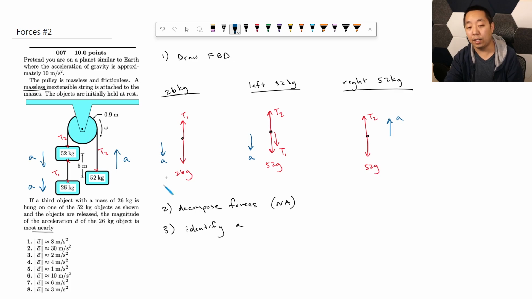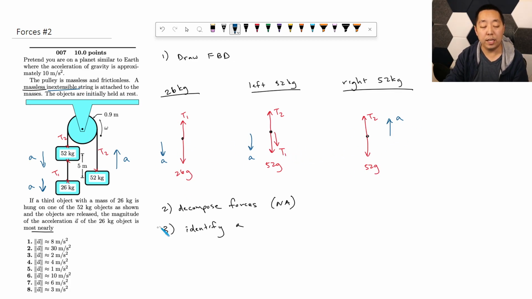Let's identify. You notice I will use different numbers when I have to indicate that they're different values, but if it's the same acceleration, it's because the rope is inextensible, right? We assume that the rope, we cannot stretch it. If it were like a rubber band or a bungee cord, then the acceleration might be different because they could move separately from each other. But in this case, inextensible, the rope is a fixed length, so one can't move faster than the other.